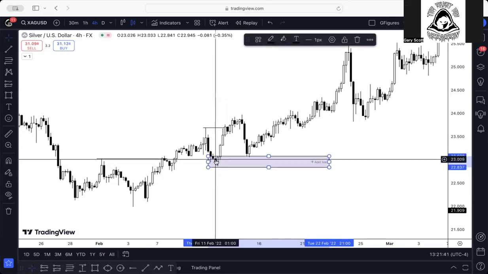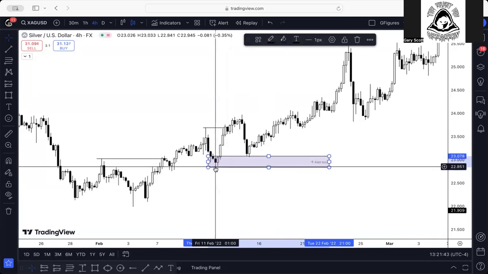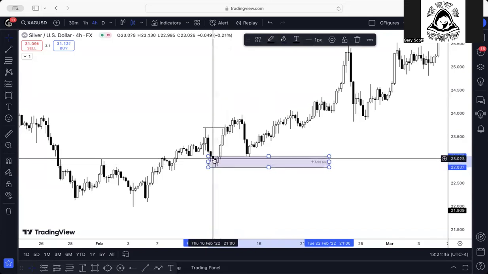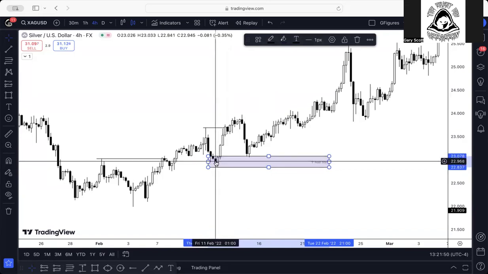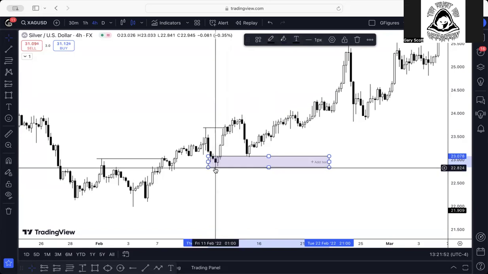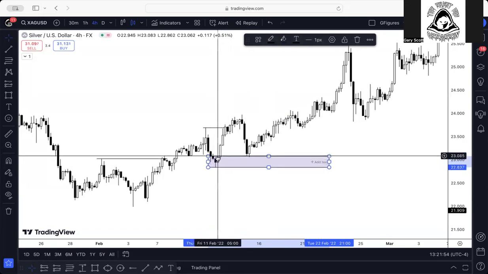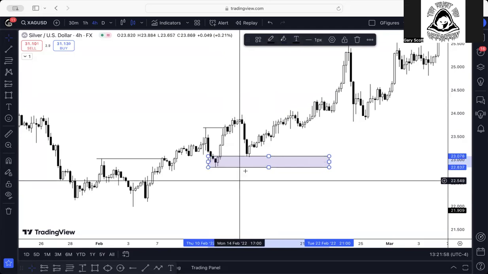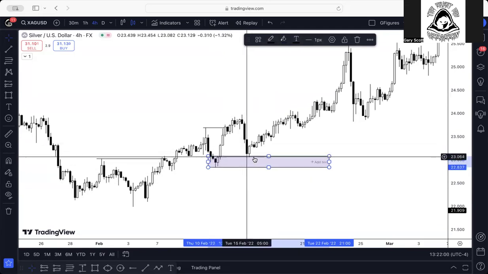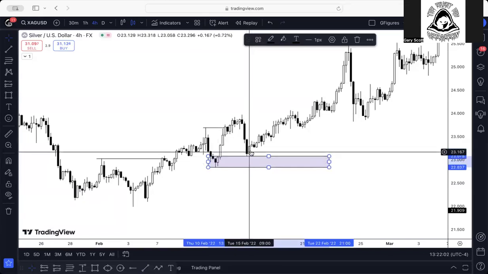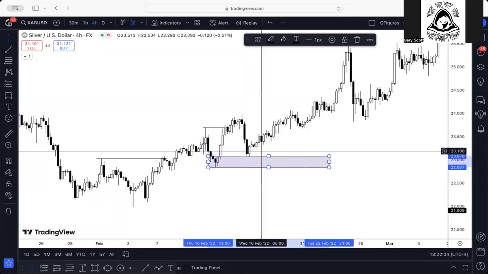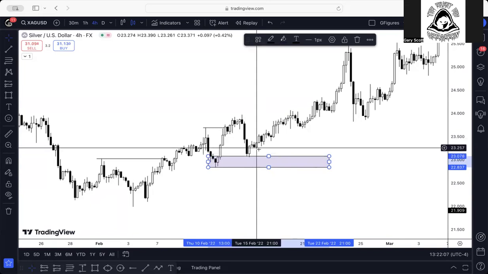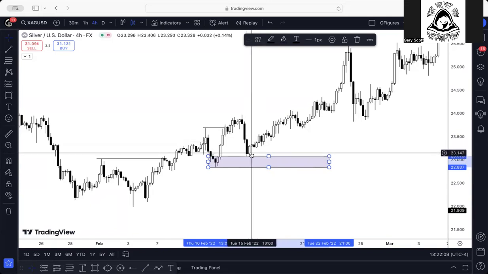So you can use the last selling candle's wick to the selling candle's wick. You can use that entire candle, or you can use from the selling candle's wick all the way up to the buying candle's wick. Does that make sense? And if that does, you see how price has reacted off of that level. It didn't quite give us a strong bullish confirmation candlestick pattern.